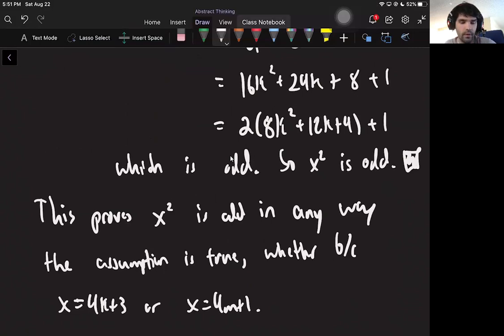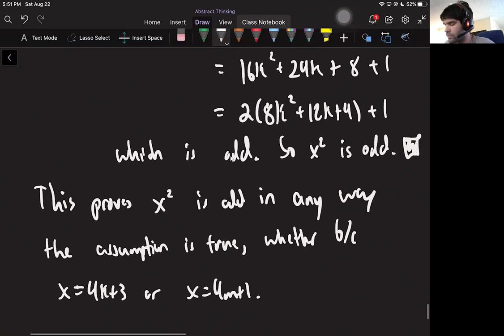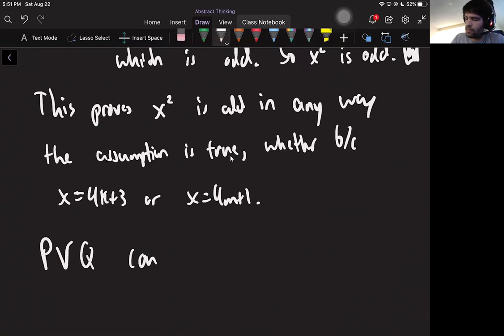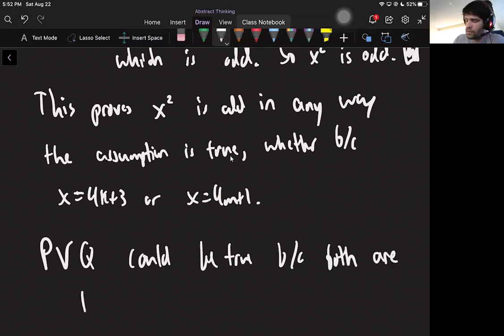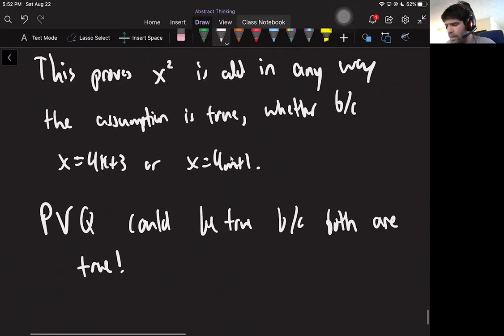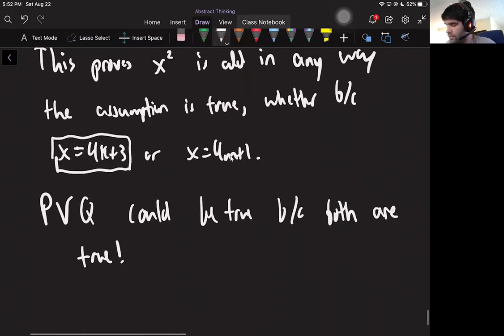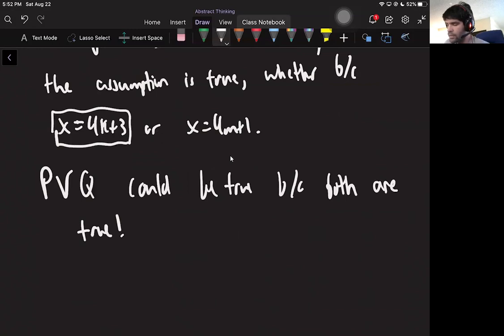You really have to do the various ways in which it can be true. Now, of course, P or Q could be true because both are true. So you might say, I didn't do that case. I didn't say what happens if x looks like 4k plus 3 and it also looks like 4m plus 1. But if it looks like either one, that already covers that, because if it looks like both, then it automatically looks like 1. So then I can just pick one and use that one to redo the proof. So you never have to do this part, this both, because doing either one already covers that situation.